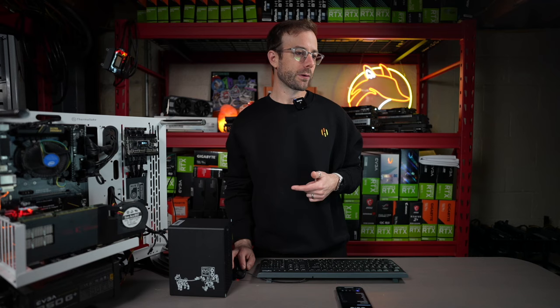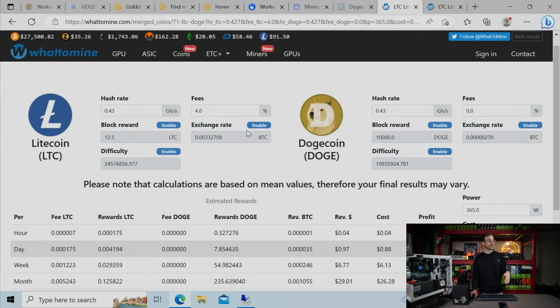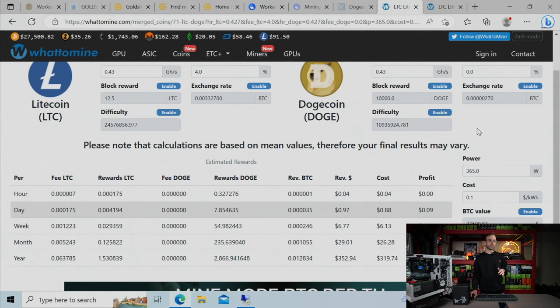So we're going to go back over to the computer here, and you can see what I've done. By the way, it's a Doge miner, but you merge mine Litecoin, so you get both. If you don't know, I guess I should have gone over that at some point in this video. So I'm taking that into account here, and I've put in the hash rate for both, which is 0.43 gigahash on each, Doge and Litecoin, based on what I got for hash rate in this mode on this miner. And I've also put in the power that it was using, which you can see right here is 365 watts.